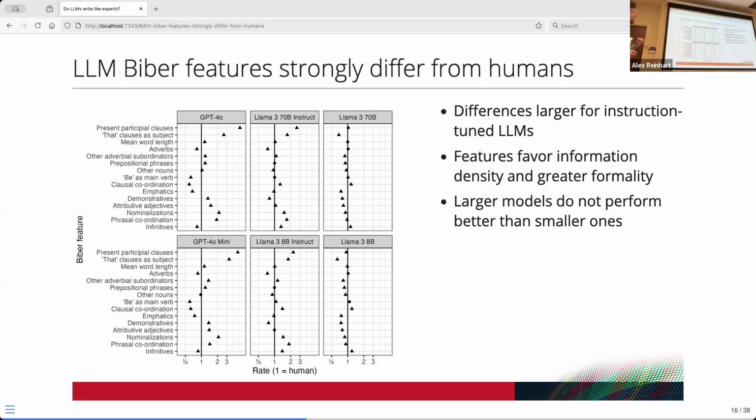And there are 2 interesting things here. These are paired. The top one is a larger version of the bottom one. When I first talked to a friend at Google DeepMind about this project, he said his intuition was the larger the language model, the better it should match humans, because larger is bigger and better. But you see GPT-4 mini and GPT-4 are basically the same. And same with the larger Llama and the smaller Llama. You notice also that Llama also likes participles, but not quite so much. The interesting thing is this column.